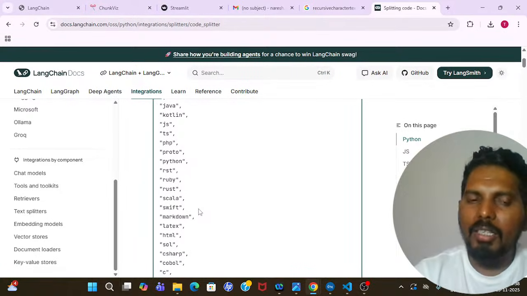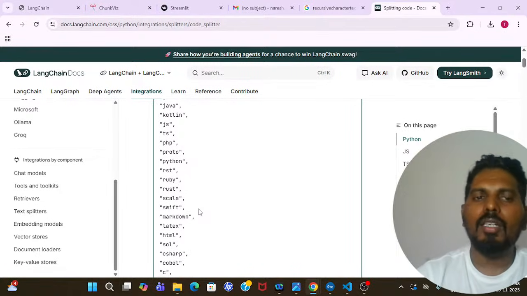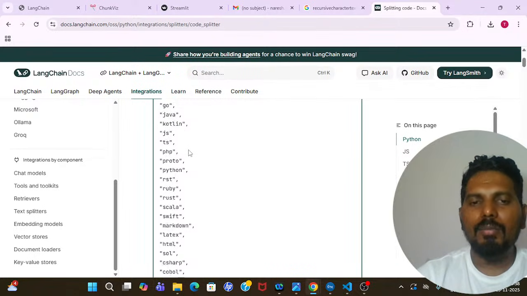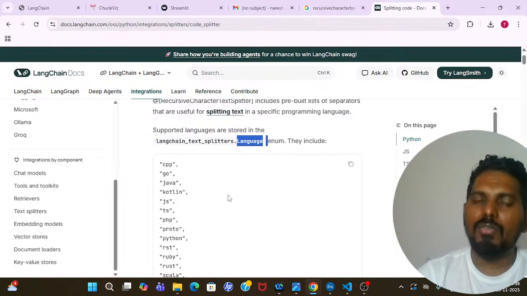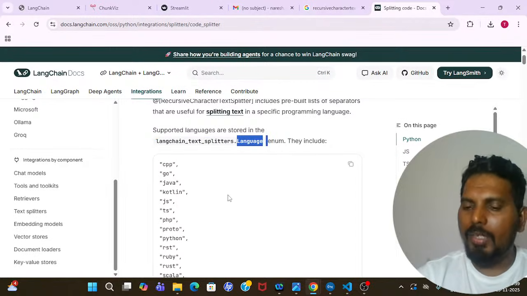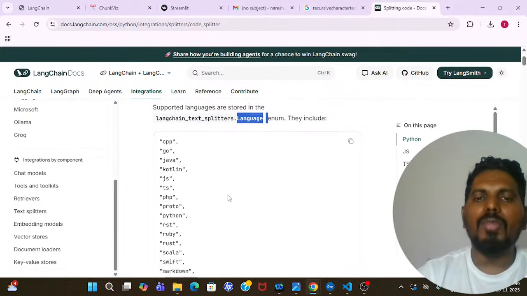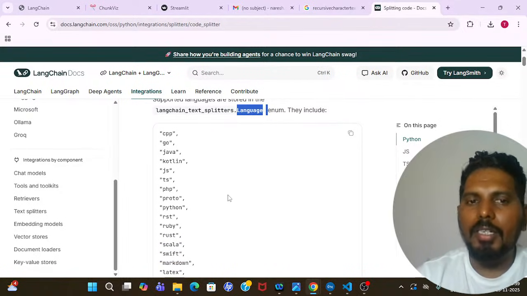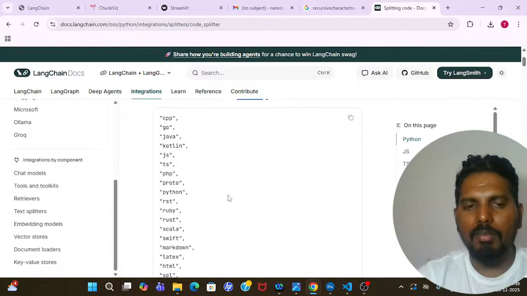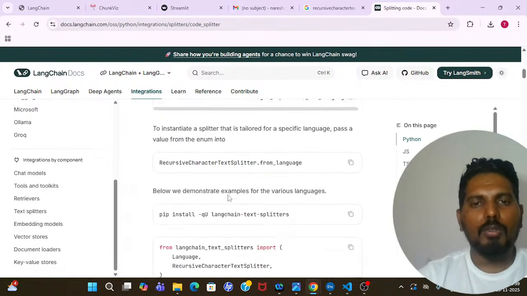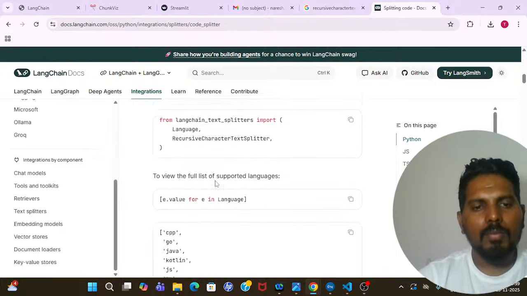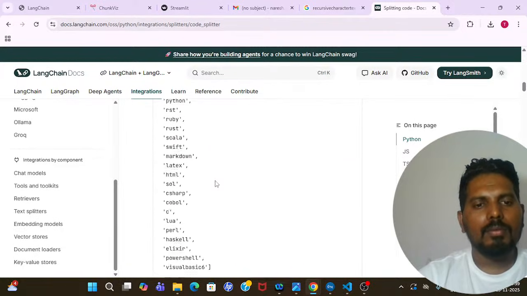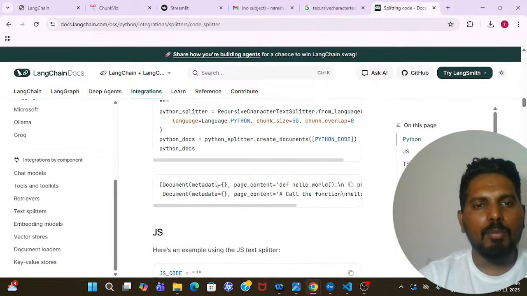If in some cases you are going to split your JavaScript code, your Kotlin code, or your Java code, in that case, you have to import this text splitters language and specify that particular language as well, so that this algorithm will work according to that programming language, right? So this is what I wanted to clear. I hope it is clear. So you can see over here, these are the languages it currently supports.